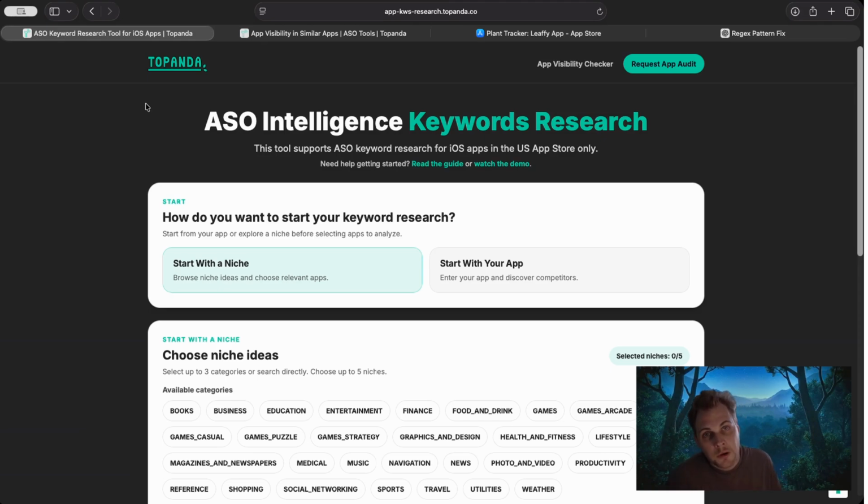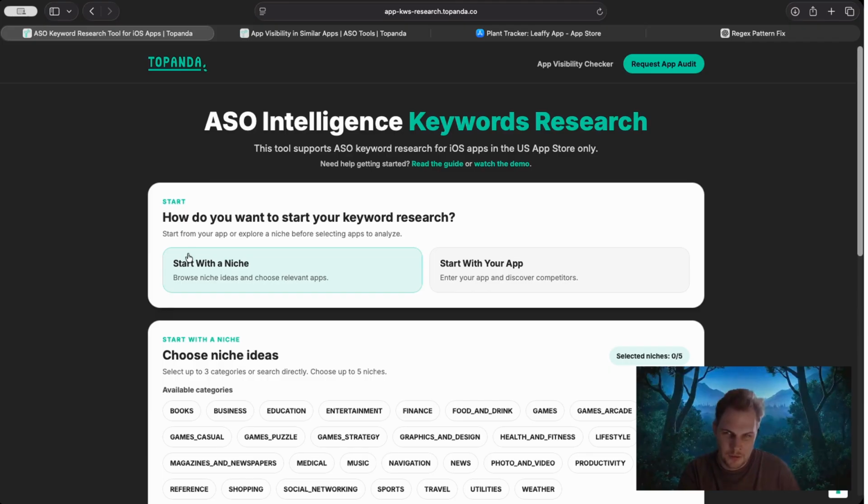I mean, what's the point? It's not going to give you any advantage to choose a different category. Choose the category where your competitors are at. Usually there are 1 or 2 categories like that. Pick one as the primary and the other as secondary. That's it. Let's do the keyword research.